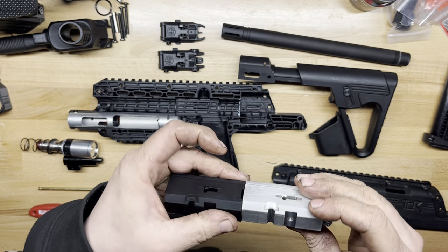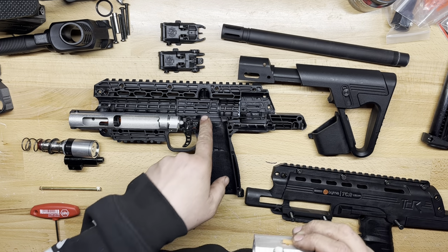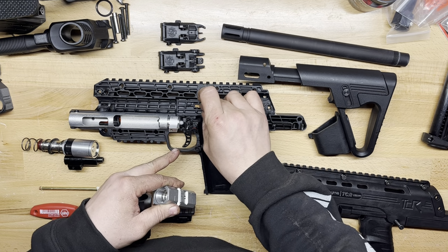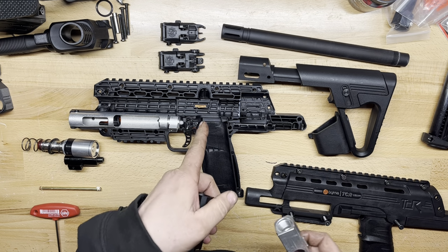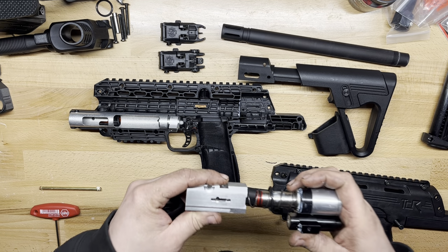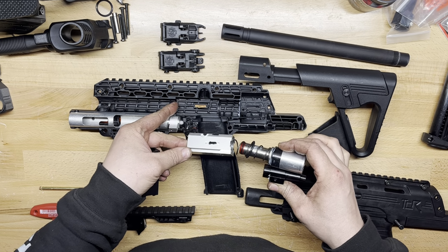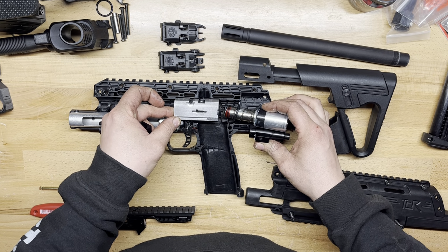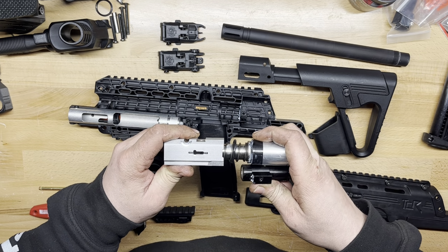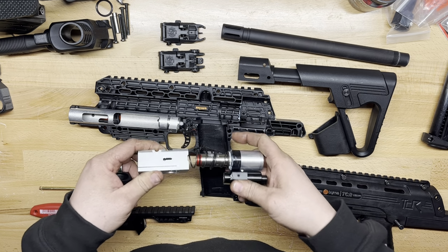And there would be another one in this side, all right? And the detent fits in that little slot right there. So it has a little locating position, and it actually works best if you have it here when you put it all together. And the reason for that is because to get this all together, the breech block has to go into this little squared notch right here and catch that detent without knocking the detent out of its little hole. And you have to compress that spring to get the air chamber into here and then lock into its hole.